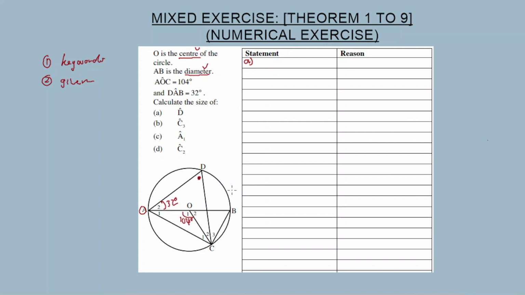Now, the question you should ask yourself is: what am I given here? The values they gave me. They gave me 32, they gave me 104. I want to calculate D, but how do I calculate D using 32 and 104? Let us start with the 32. How can I use the 32 to calculate D using any of the theorems? Of course, none. I could calculate D if I had that other angle.